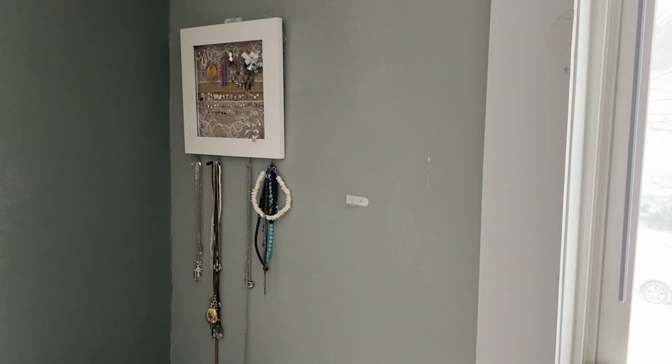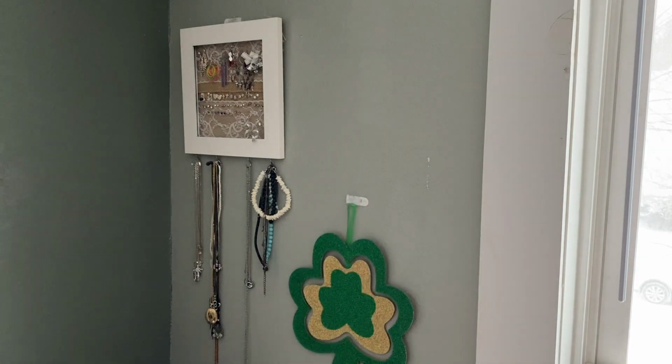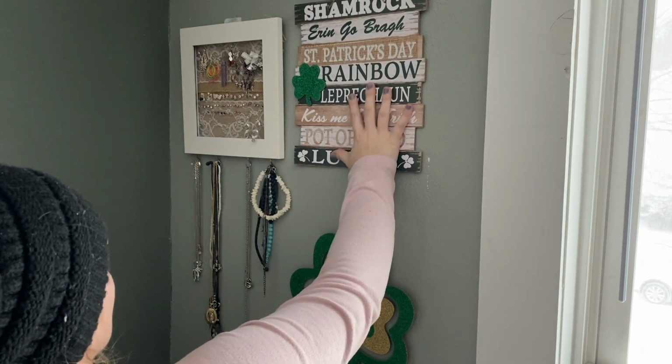Another place I like to hang signs is on the accent wall in my bedroom. I just have two hooks that I change out by the season, and I found these two signs at the Dollar Tree that fit perfectly.